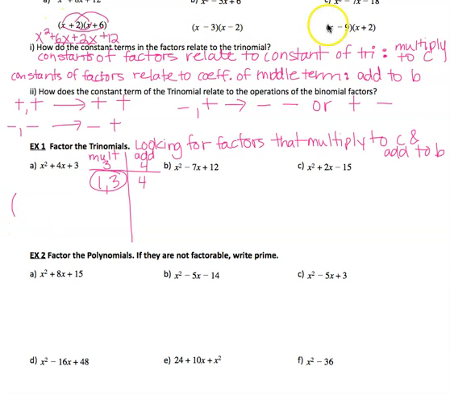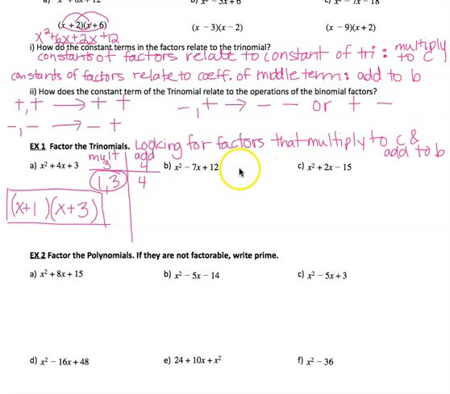Notice that all of these had X's in front, and then the factors go in the back. Both of these factors were positive, so I do a +1 and a +3. Remember that you can FOIL it back out if you need to check your work. So x + 1 times x + 3 is going to be my answer here.